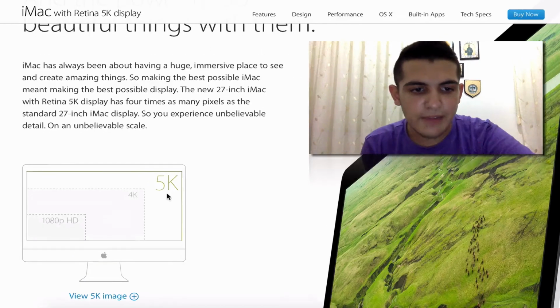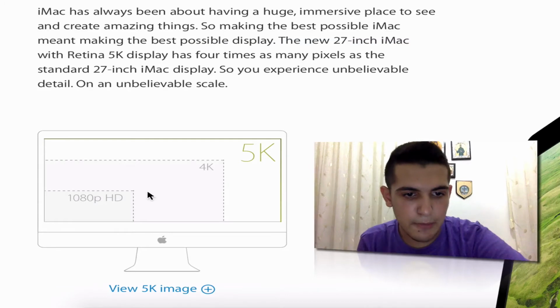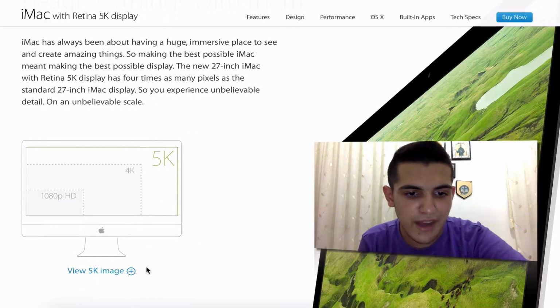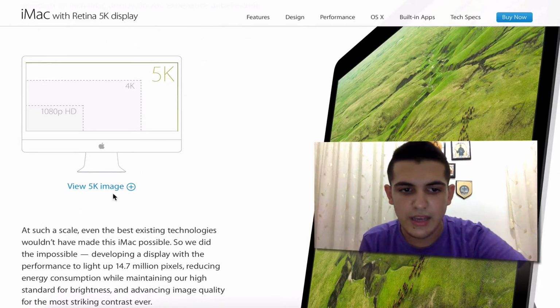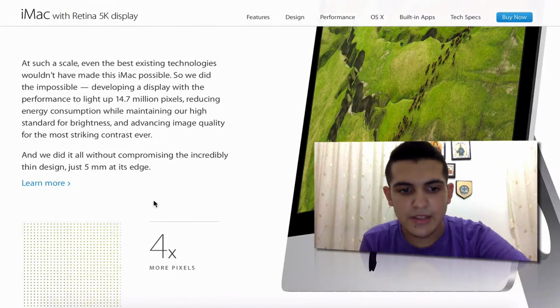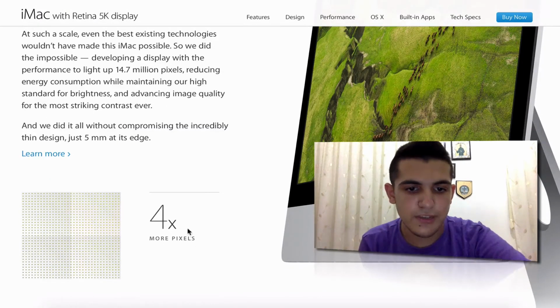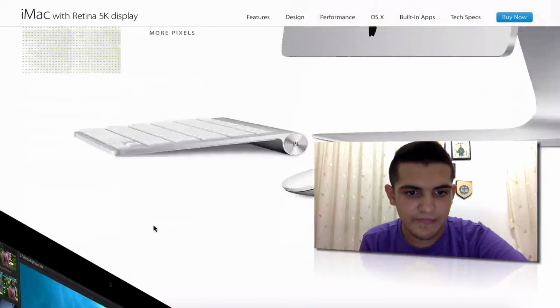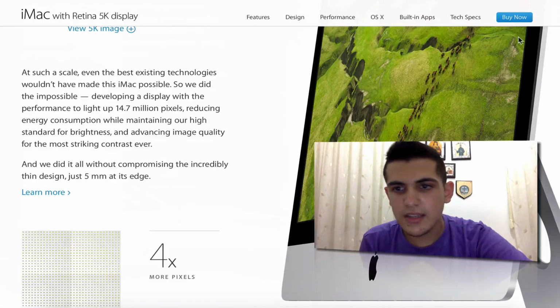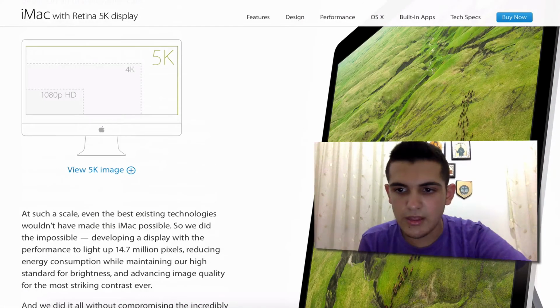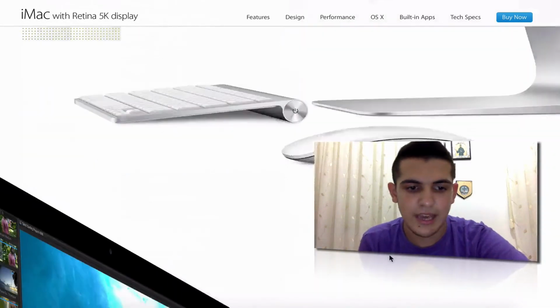As you can see, we have 1080p resolution right here, 4K and 5K. It's a really nice panel and it's going to look really nice. It's 4 times more pixels than before. It still has this beautiful, really thin design.